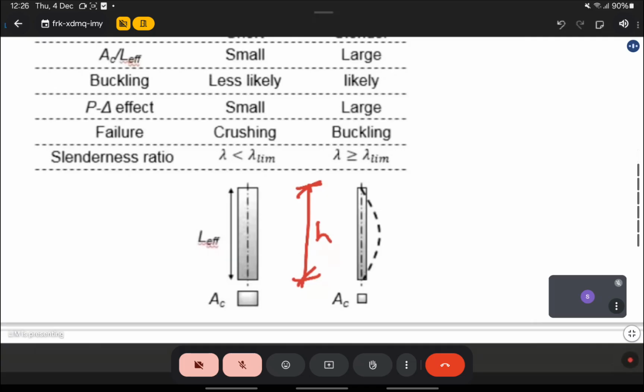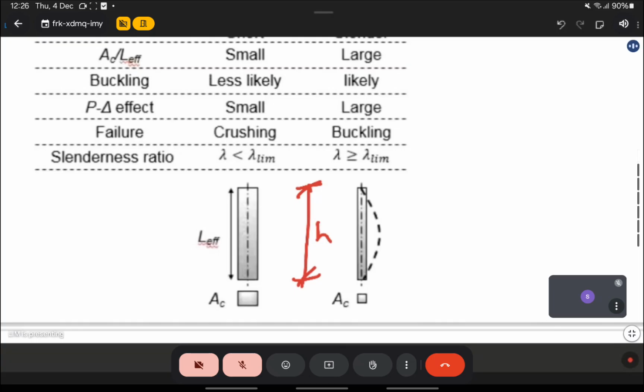So the column on the left, because it has a bigger cross-section area, is considered a short column, not slender. When you have a thinner column, then it becomes slender. So whether it's short or whether it's slender depends on the area versus height ratio.